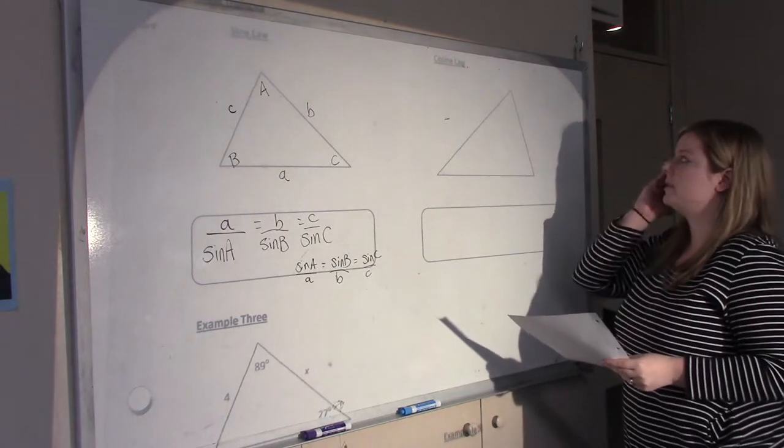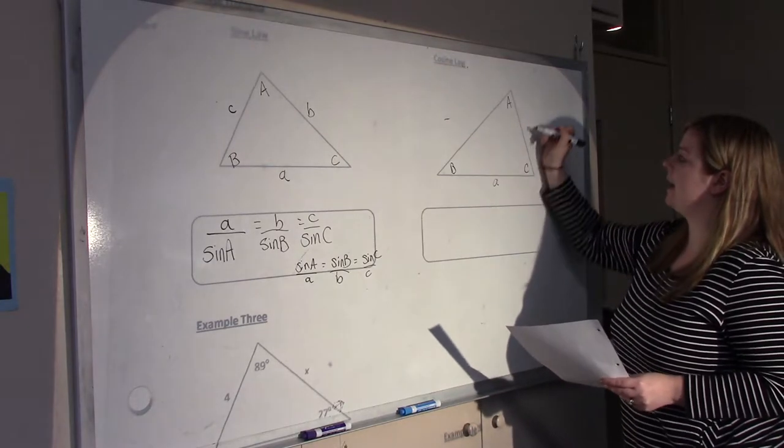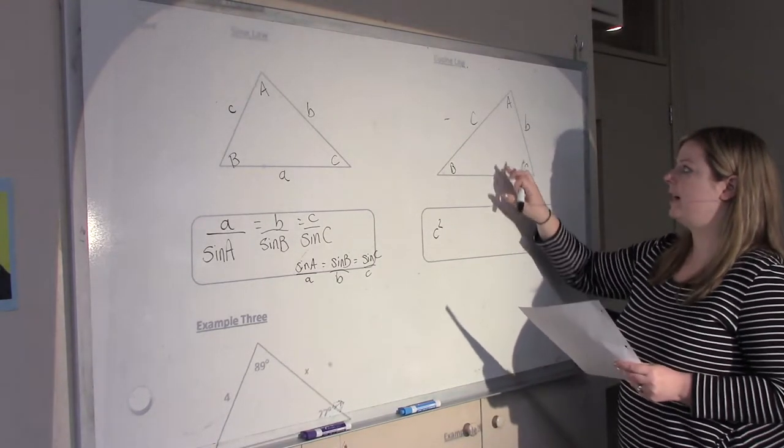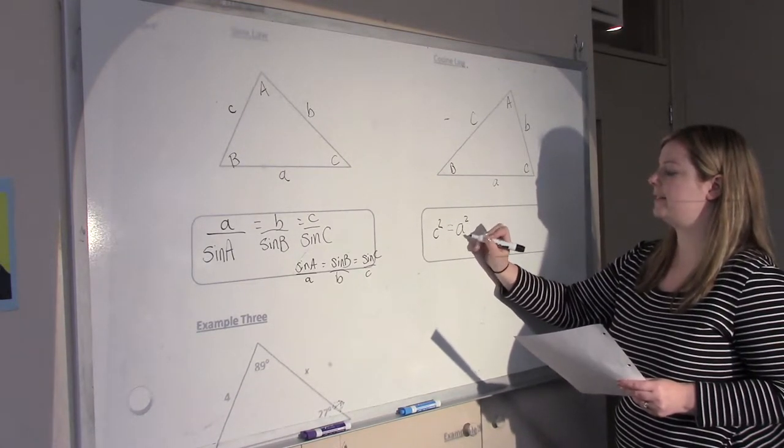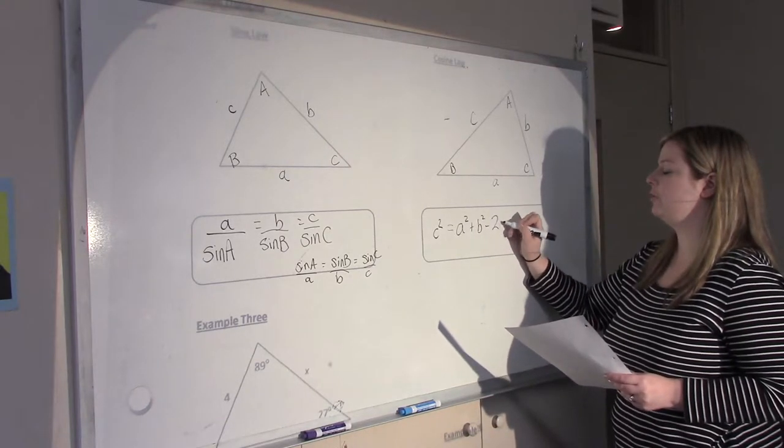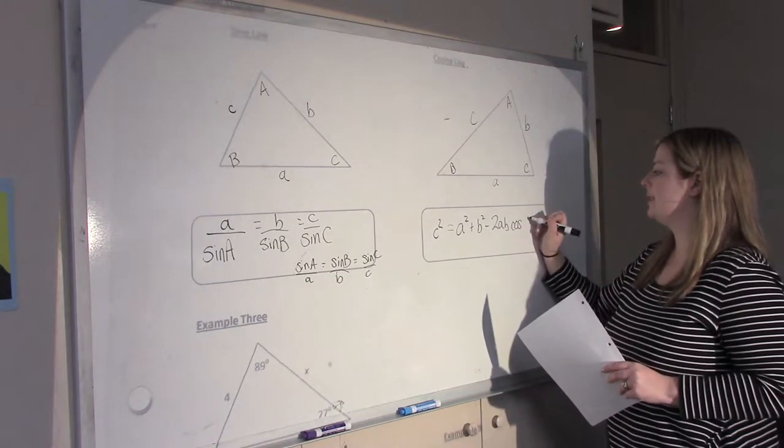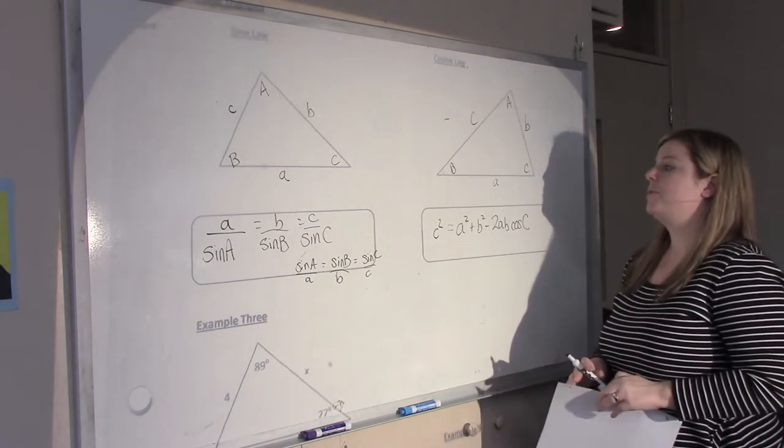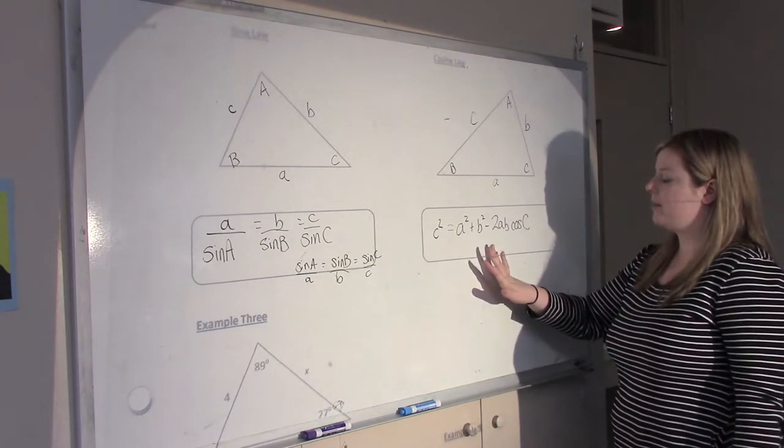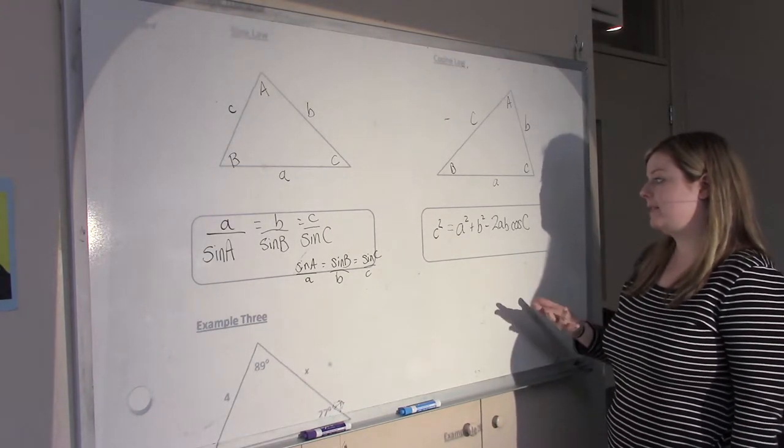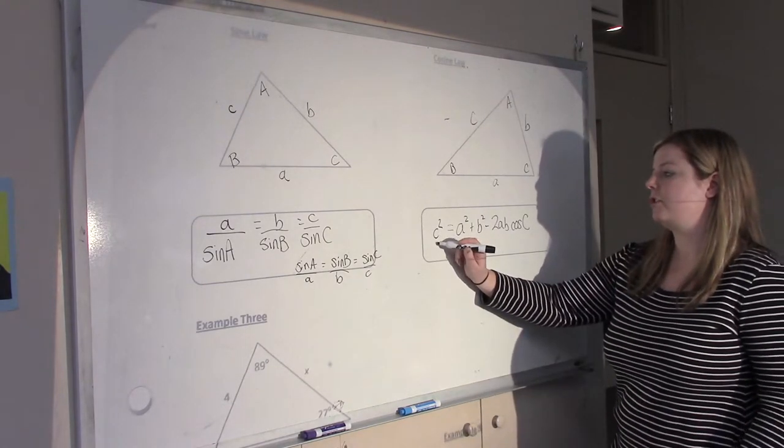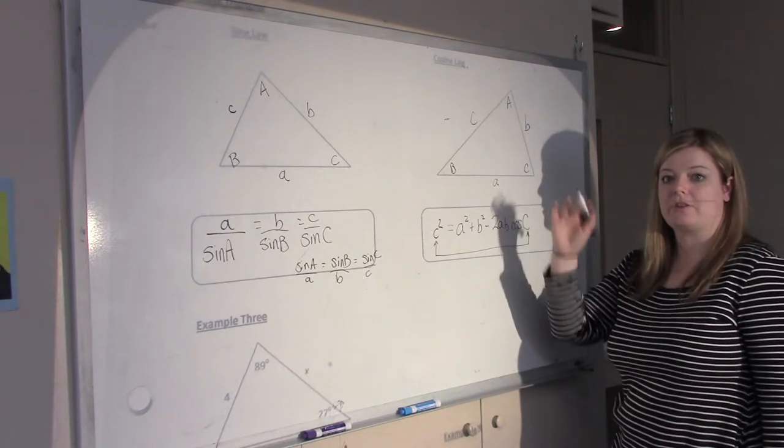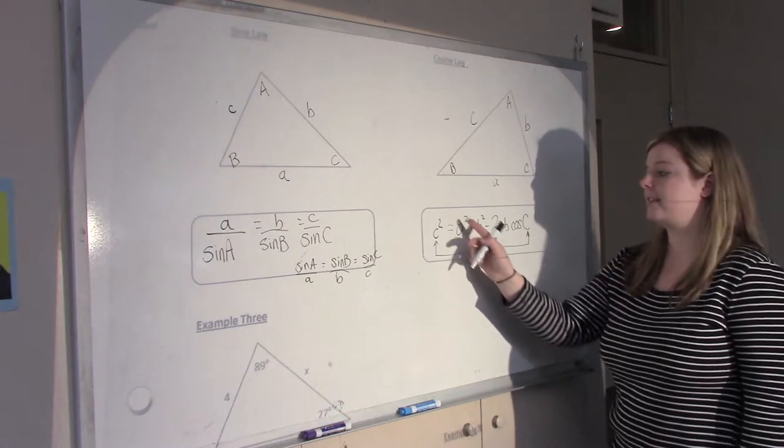Now the cosine law, we label the same way. So this is angle A, angle B, and angle C. We do side length A, B, and C like that. So the cosine law is C squared, so little c squared, so the length of a side is equal to the other two lengths squared, so A squared plus B squared, minus 2 times A, B, so the other two lengths, times cos C. So the angle that is opposite our original side length. So you could also rearrange it as A squared equals B squared plus C squared minus 2BC cos A, or B squared equals A squared plus C squared minus 2AC cos B. You just have to make sure that this side length, the letter, matches up with this angle. So these two have to be opposite from each other, an opposite side length to angle, and then these side lengths have to be the other two side lengths that aren't this one.